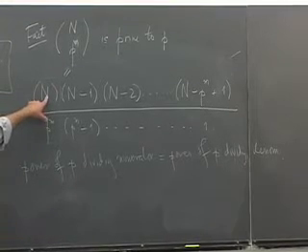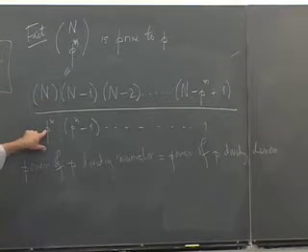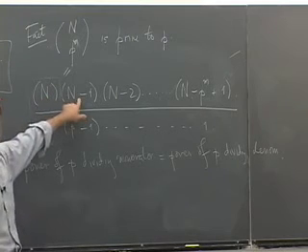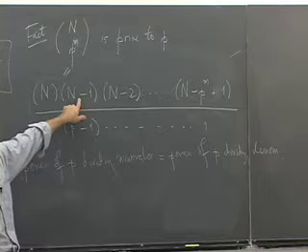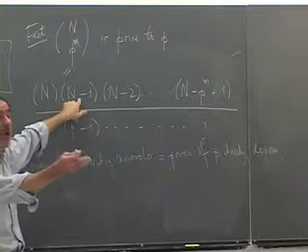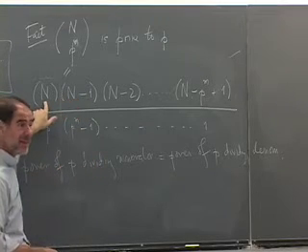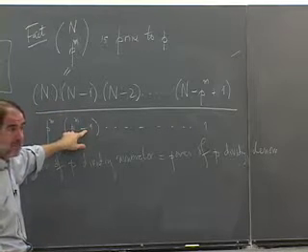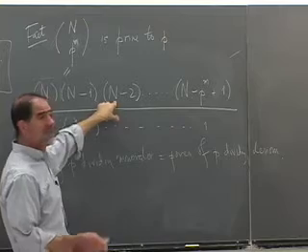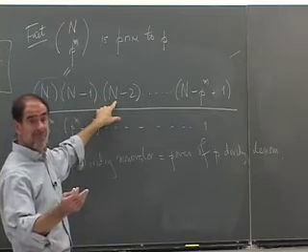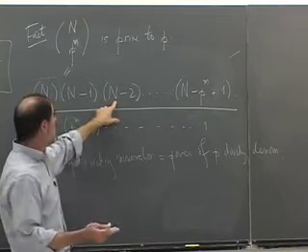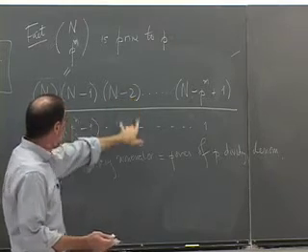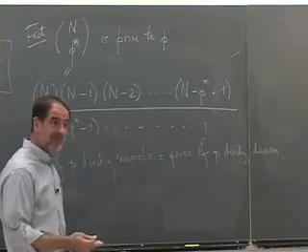Well, the power of p dividing n is p to the m. So we have the same power of p here. What's the power of p dividing n minus 1? It has to be 0 because n is divisible by p, and p is bigger than 2. That's exactly the power of p dividing this term. Now, what's the power of p dividing n minus 2? Well, that depends. p might be 2, right? And if p is 2, you have 1 power of p dividing this, and you have 1 power of p dividing this.